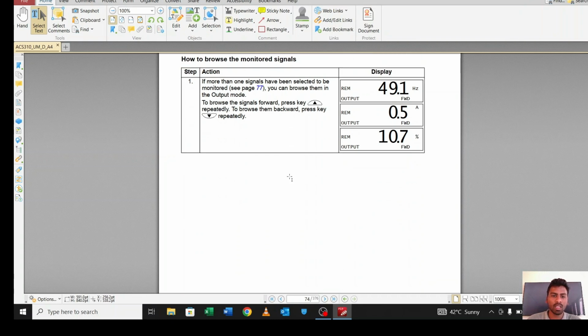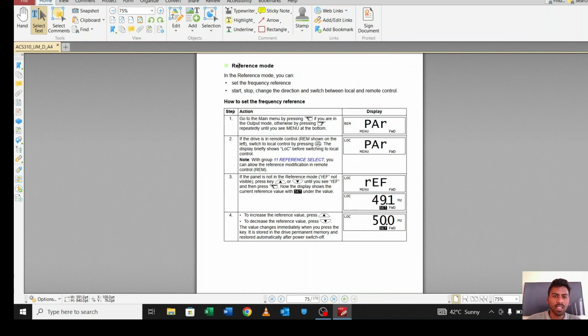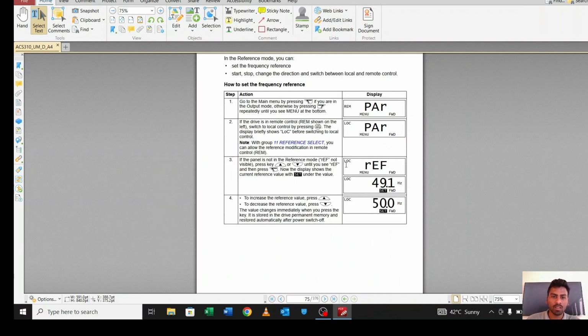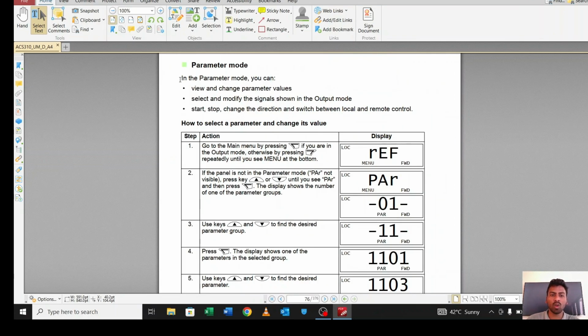In the same way, in the reference mode, you can run the motor from the display. If you want to check whether your program is working fine or not, you have to go to local mode and then set the reference. Set the frequency, and once you set the frequency, just press the start button and the motor will start. The next mode is parameter mode. Through the parameter mode the whole programming is done.